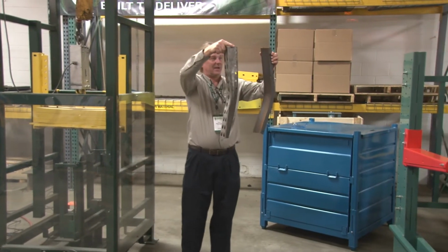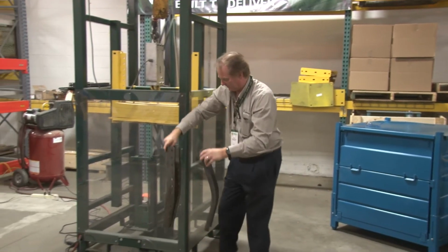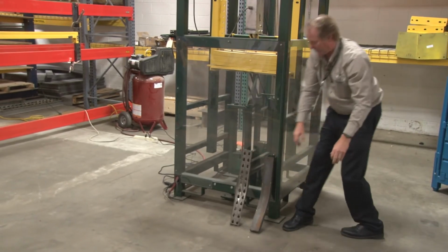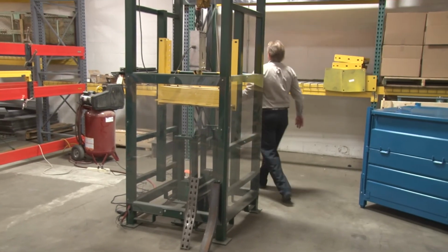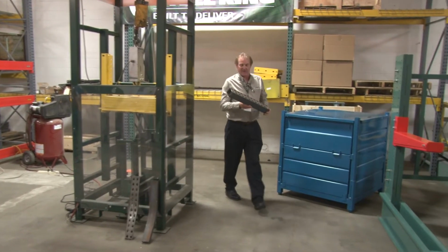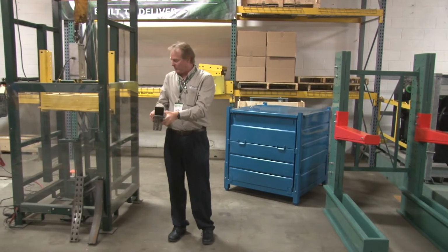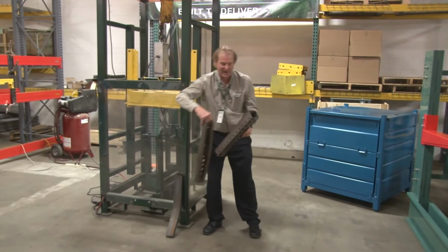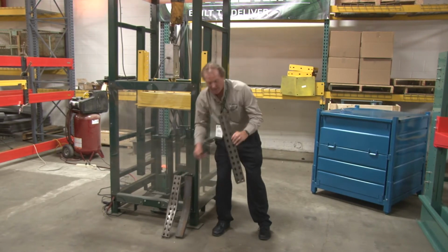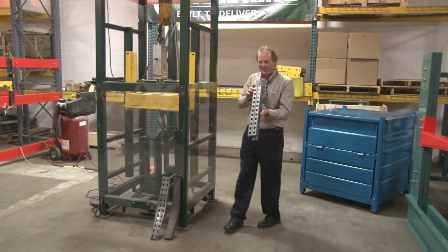Open back and structural. So now I'm going to show you our two products. This is same gauge SK2000. Again, complete column versus the open back. I'm going to tell you right away that it's probably going to get damage to it, but we'll see how much compared to those two.